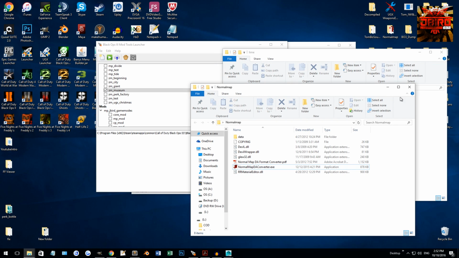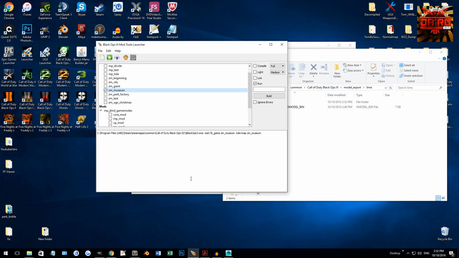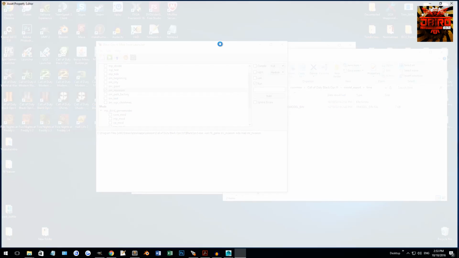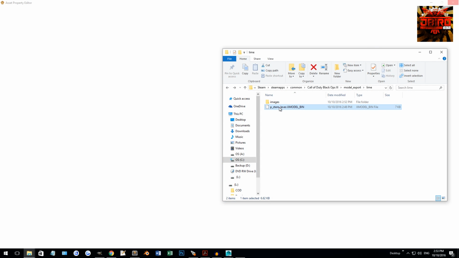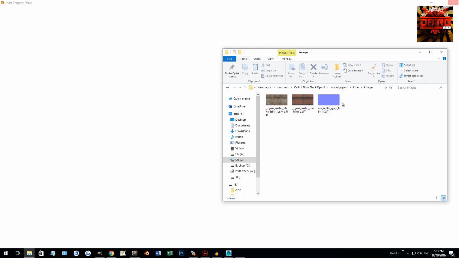We can close this all down, and then we're going to want to jump into APE. So once this loads, we're going to be on the last part of our tutorial now, which is to set up in APE. And for this, basically what we're going to be doing is setting up the game so that it knows that this is the model and that these are the images that this model uses, and then how to apply them to them. And then that way, when you drag the model into game, it's textured and it looks nice.